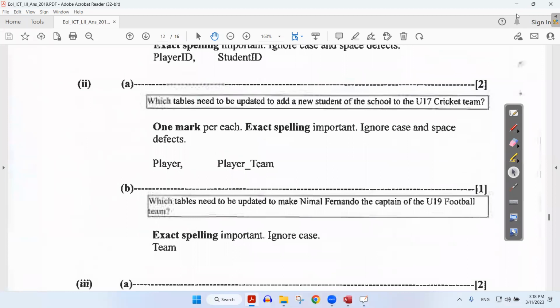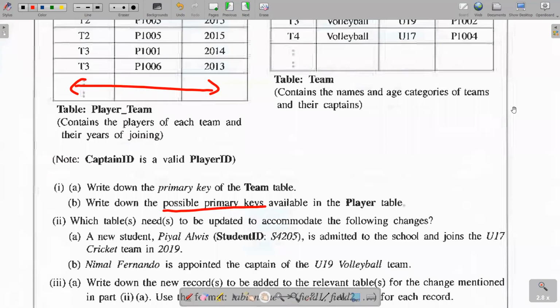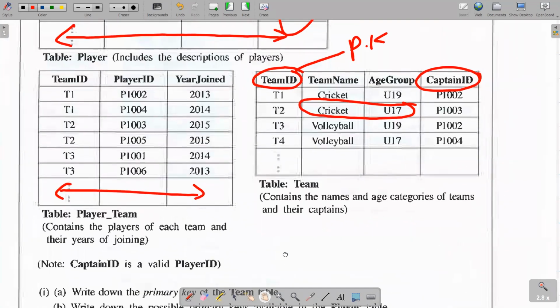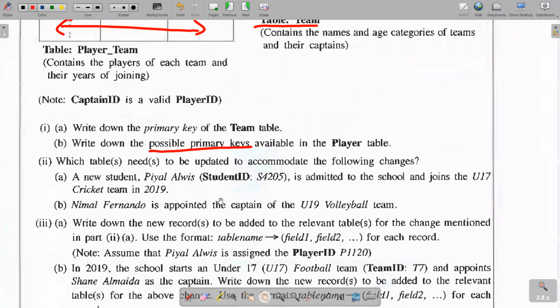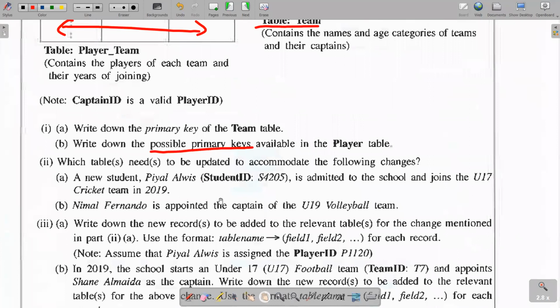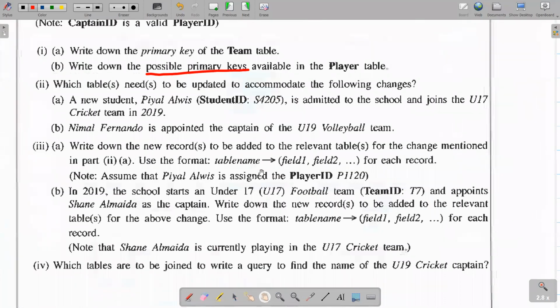And the B part. What they are saying is, Nimal Fernando is appointed the captain of the under-19 volleyball team. If someone is appointed as the captain, definitely the team table needs to be updated, because the captain details are there in the team table. So it's the under-19 volleyball team.